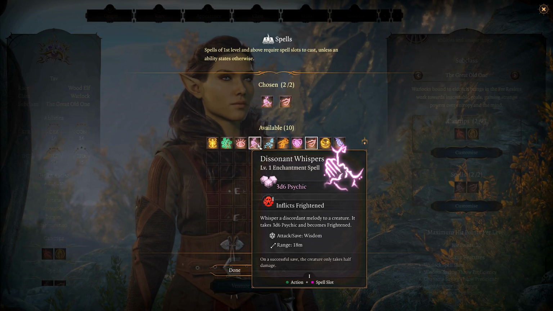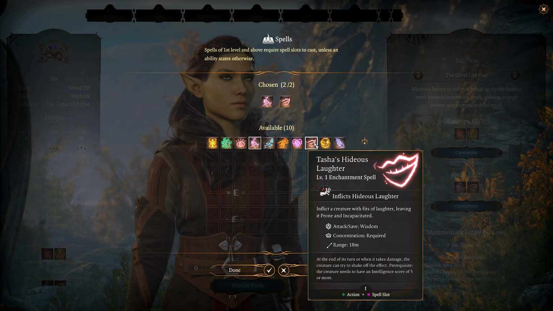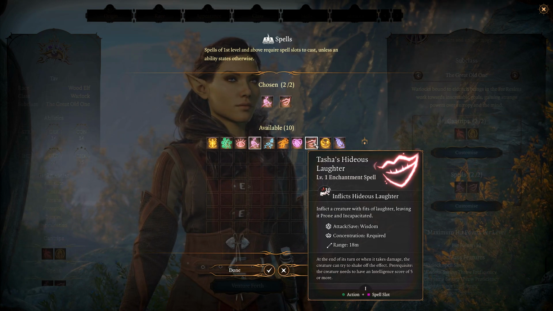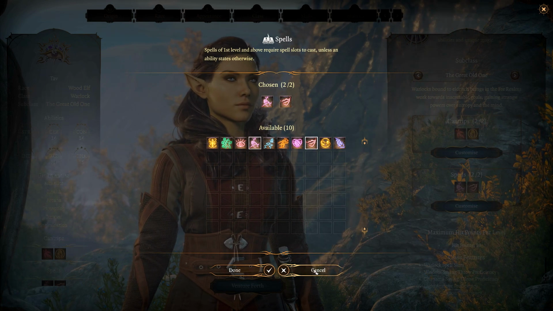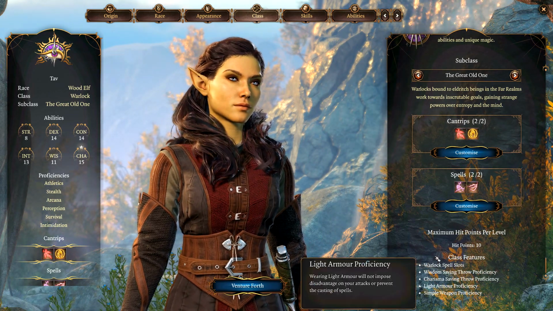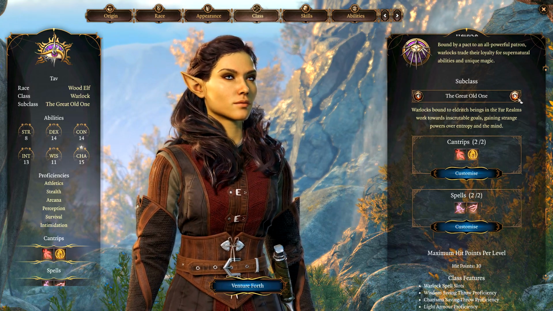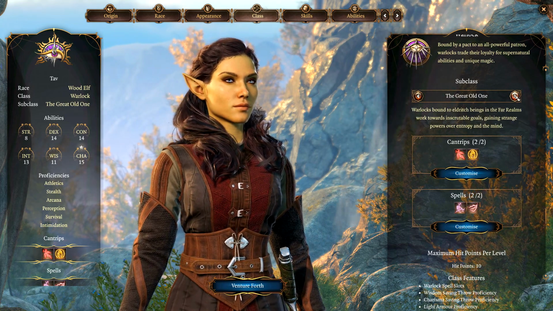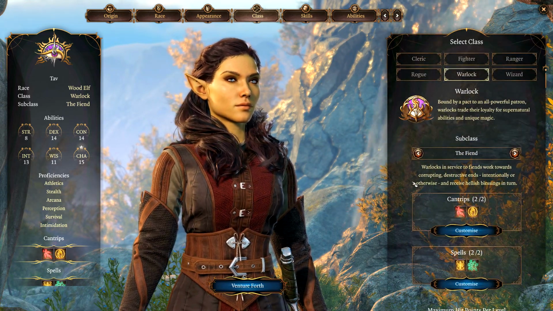So essentially you turn people crazy. And then we have Tasha's Hideous Laughter. Inflict a creature with fits of laughter, leaving it prone and incapacitated. Effectively, it's laughing so hard it can't do anything against you. It's kind of terrifying, really. It's ridiculous. And then, this is all the same, you don't get anything specific from doing a Great Old One, except for those different spells. And then we have... Oh, we only have the Fiend and the Great Old One. Interesting. That is interesting. Oh well.